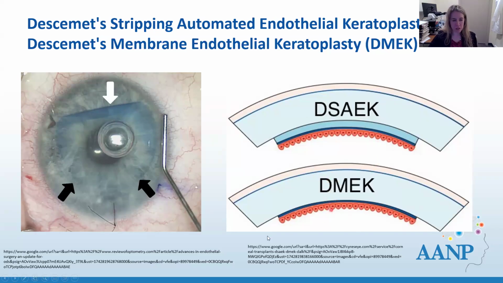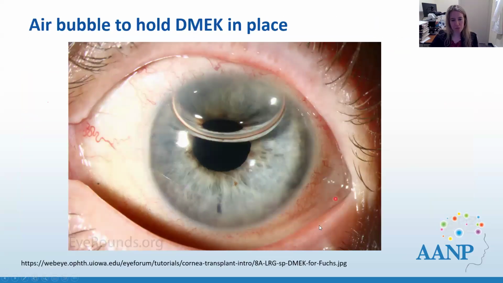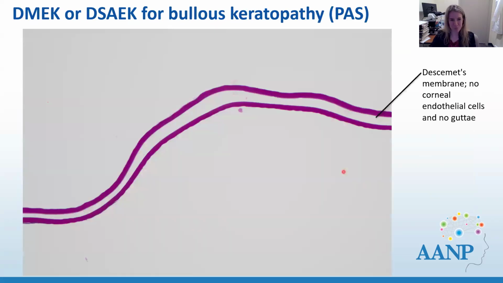In both of these cases, that tissue is slid in through a little incision into the anterior chamber of the eye, and then gently you tap on the eye to unroll and unfold the tissue so that it gets into position. You're really trying not to grab the tissues so that you don't disturb the endothelial cells that are so delicate that are being transplanted. And then for these grafts, what happens is that they are kept in place with an air bubble. An air bubble is injected, and the patient has to stay on their back for some time to really keep that graft in place until the endothelial cells start working and sucking out fluid and allowing that graft to stick.